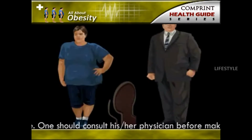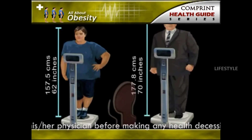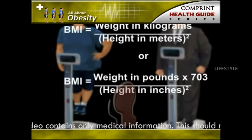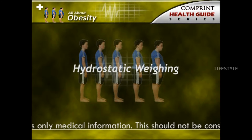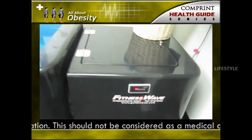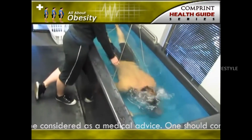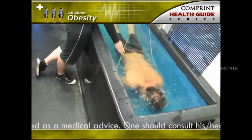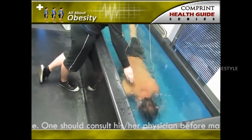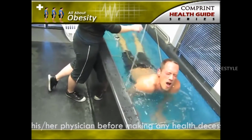carefully. The following methods require special equipment, trained personnel, can be costly, and some are only available in certain research facilities. Underwater weighing or hydrostatic weighing. This method weighs a person underwater and then calculates lean body mass and body fat. This method is one of the most accurate ones. However, it is generally done in special research facilities and the equipment is costly.